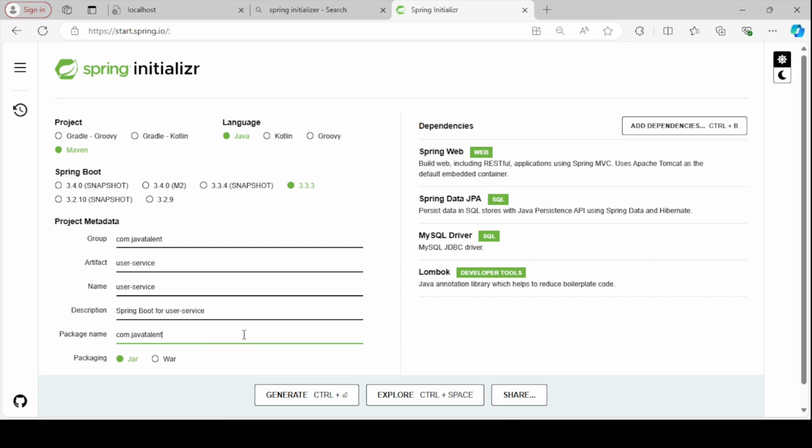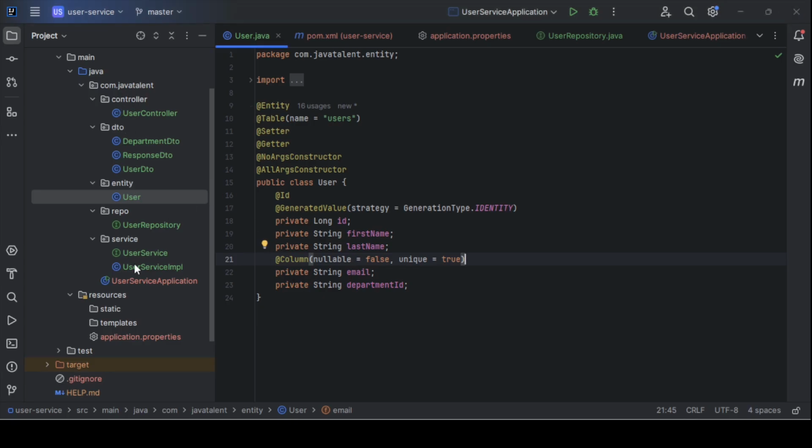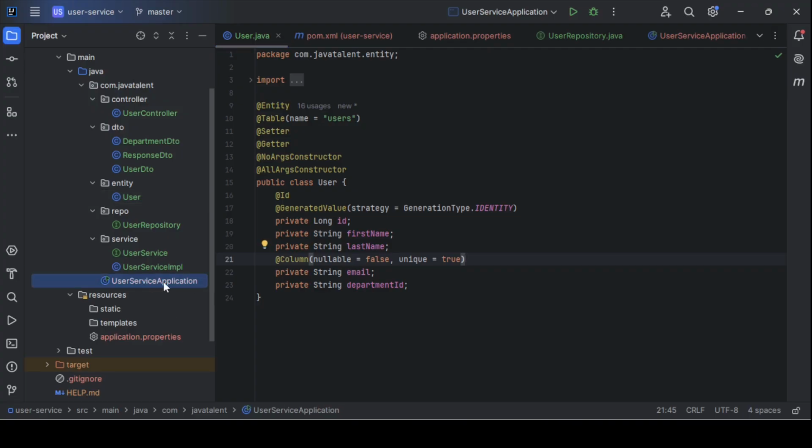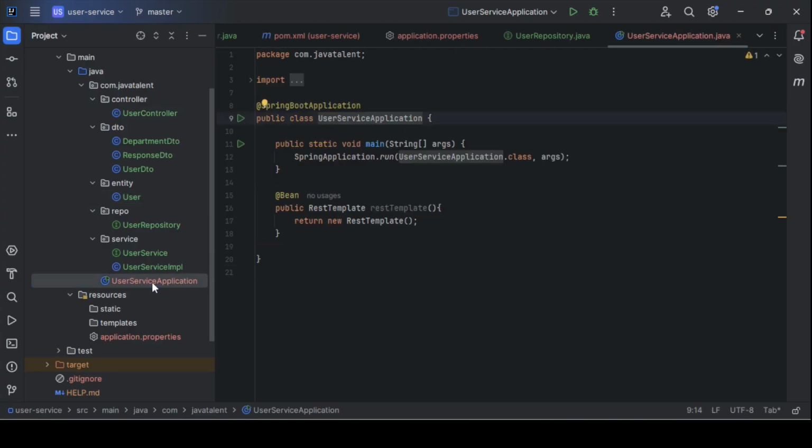So make sure that sometimes if you are creating here, the package name will be different after this root package, and when you are running your application, it should be running fine, but there should not be any table created or something like that. So do not wonder, sometimes it happens, because your root package should be at the top, means all the packages you are creating here should be under that umbrella, under your root package, means your main application class should be at the top of all the packages.